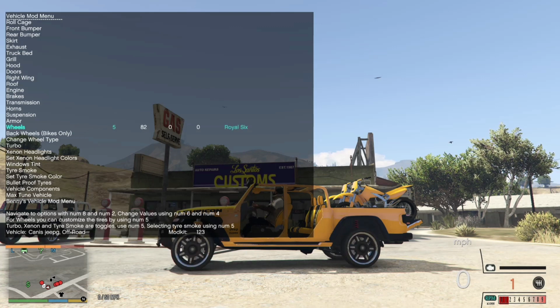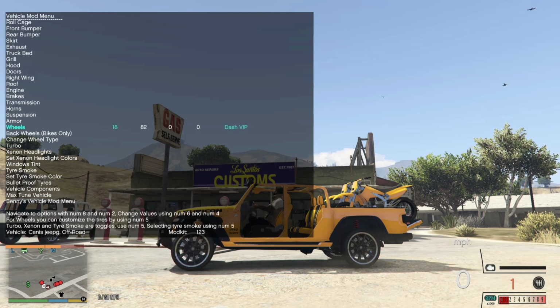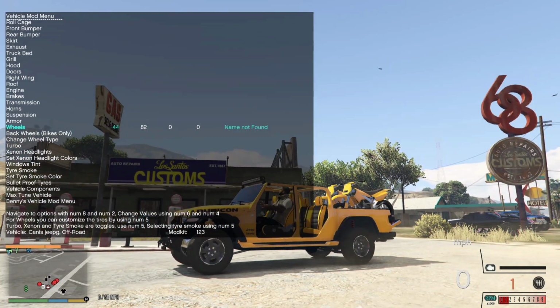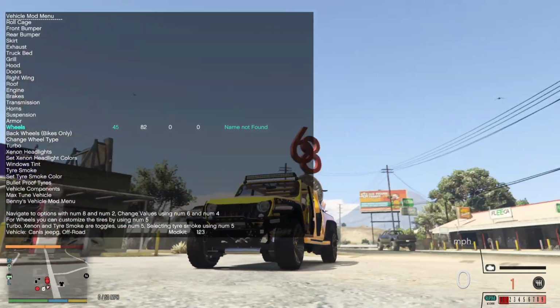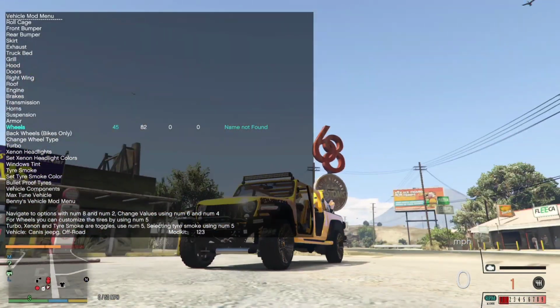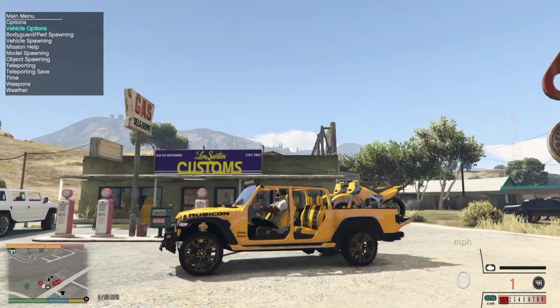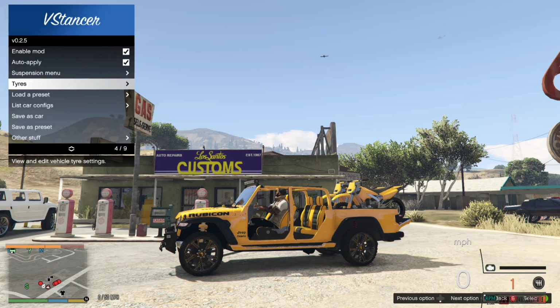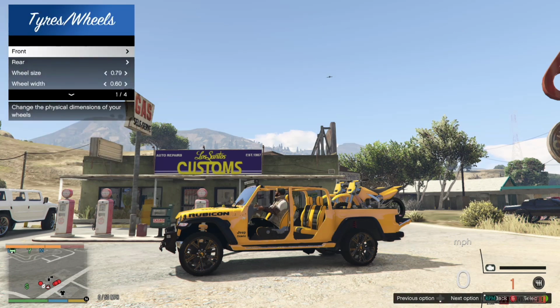Alright, so let me put some off-roads on here. Let me find some nice off-roads. These are nice. I love these. These are some of my favorite off-road wheels right here. So, we're going to roll with these. Now, VSTANCER will work because we changed the wheels, right? Hit the key. Go to tires. This is what I like to do first.